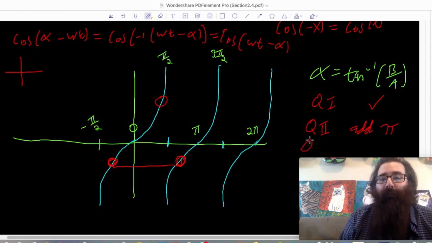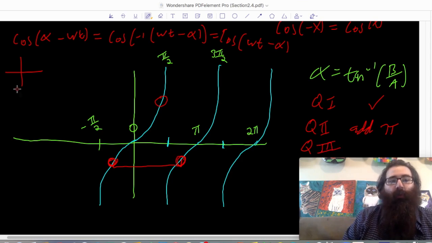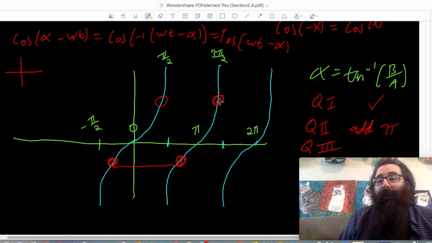Now, what if I'm in quadrant 3? Well, it is sort of the same story in this case. So quadrant 3 means I'm between pi and 3 pi over 2, so somewhere on this piece of tangent. So maybe I'm here, for example. Now, my calculator doesn't know that. It doesn't know what I'm trying to actually find, so it's going to give me perhaps this value, something on the principal branch that is behaving similarly. But I have to remember, well, okay, so that's not going to be correct then. I also, in this case, have to add pi to have that correct value.